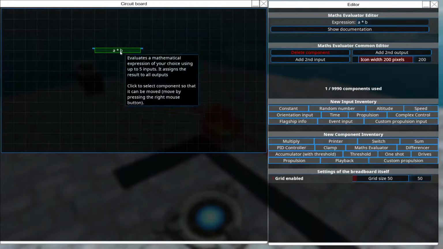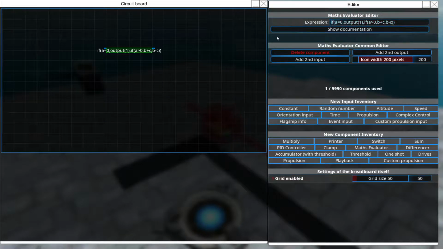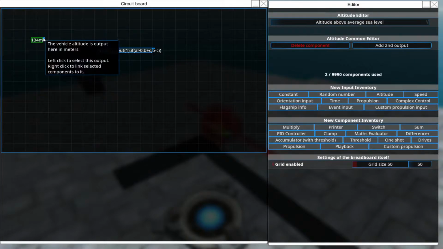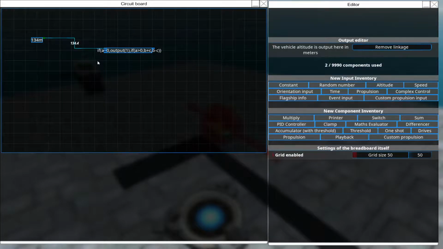We basically want to save, for example, a specific altitude you want to stay at, right? This is where this little function comes into play, because we can input three values here. First of all, we need our current altitude, which goes into the top as the input variable a.